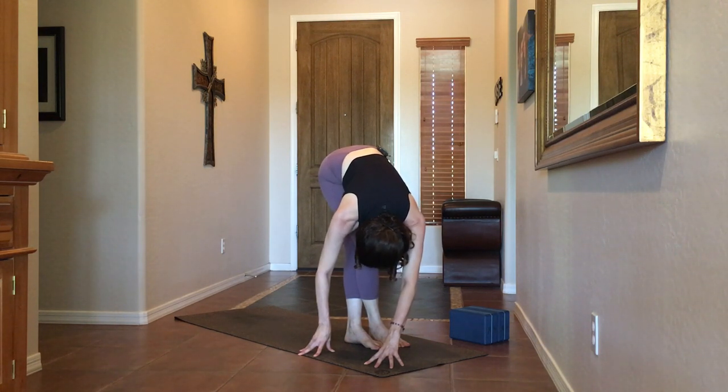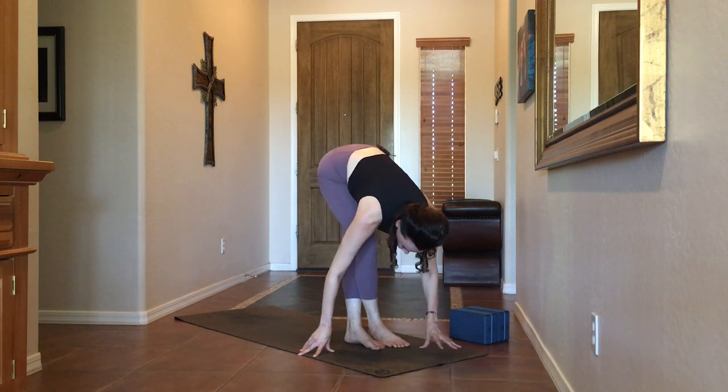So in my body, I feel it in that left outer hip into the IT band that joins through the glute towards the knee, the outer part of the leg. Everybody feels it a little different. Then we're going to walk the fingertips to center.